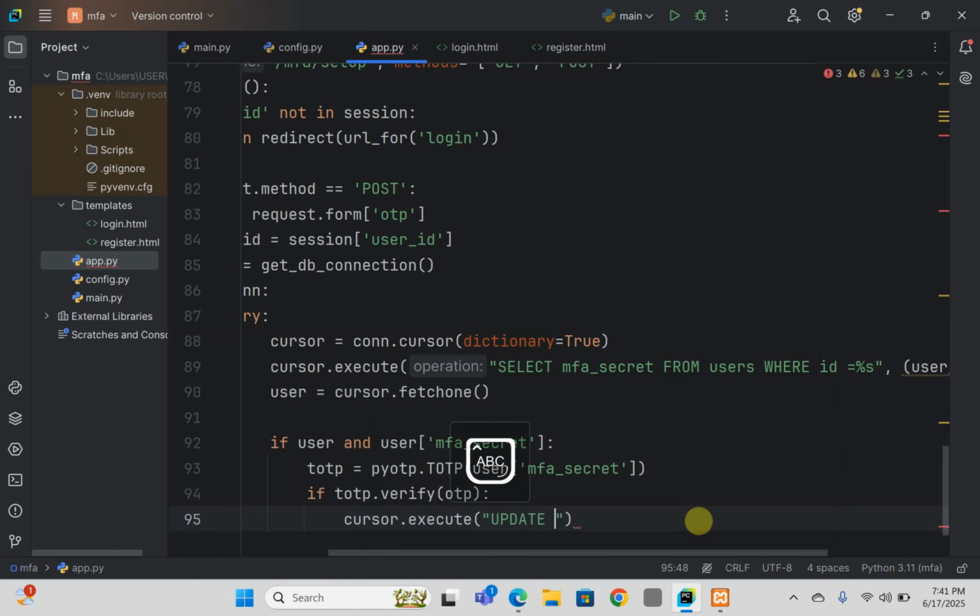UPDATE users SET, let's use capital letters, SET is_mfa_setup equal TRUE. Here let's use capital letters.